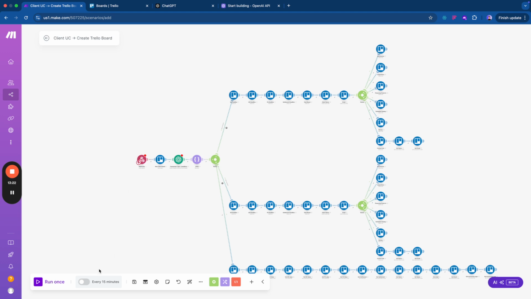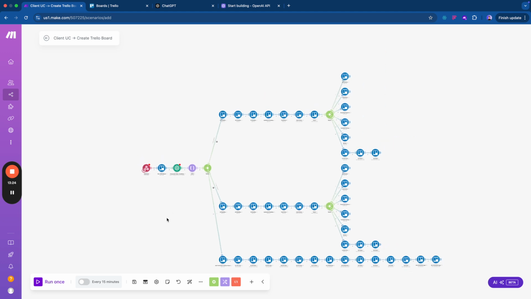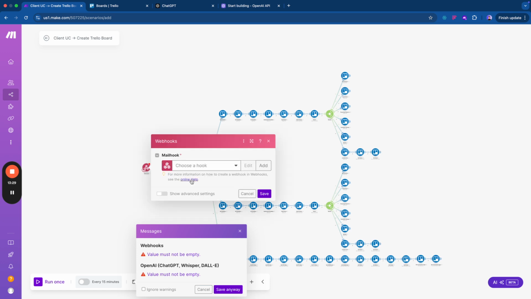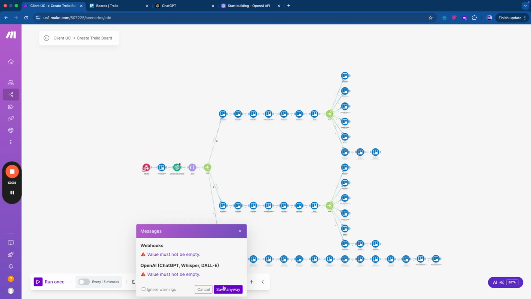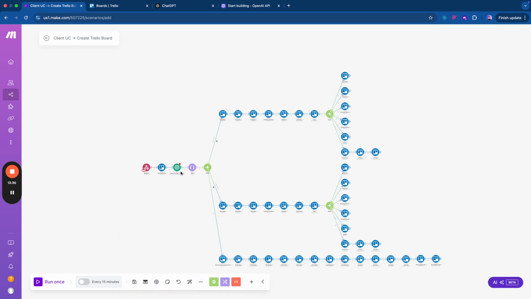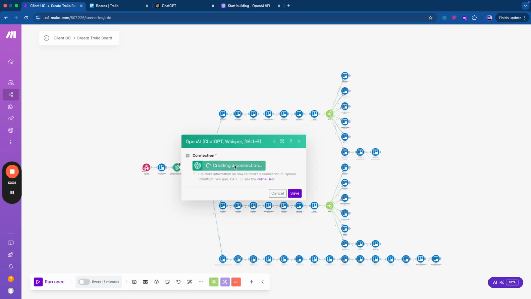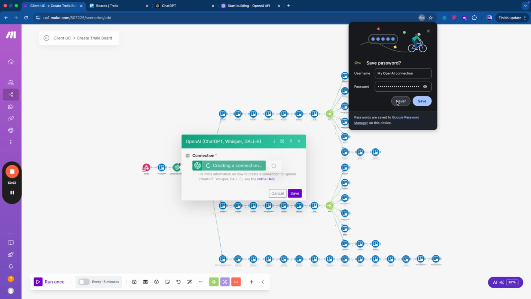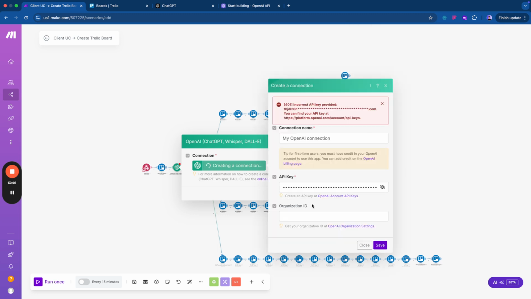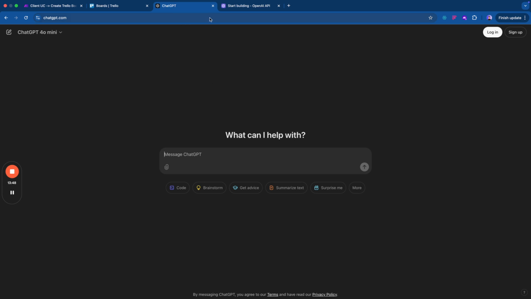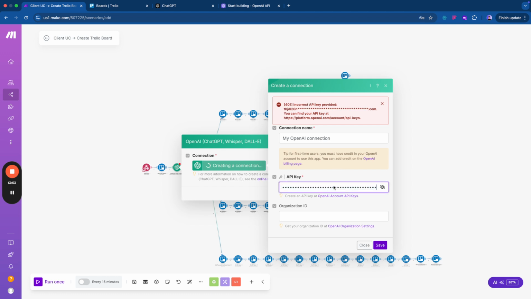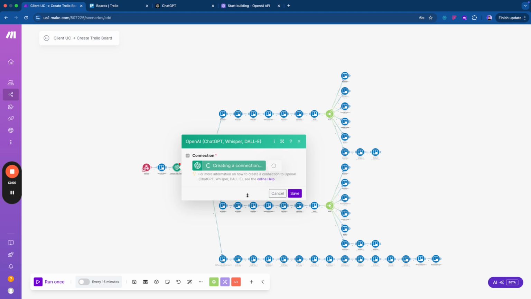And now we've got all this. We'll click save. Webhook is not empty. Oh, I hadn't saved it. I'll click save here, save here. And okay, I guess I will add an API key here so it will let me save. And I think I pasted the wrong thing. Let's copy this again. Paste, save. Okay, there we go.